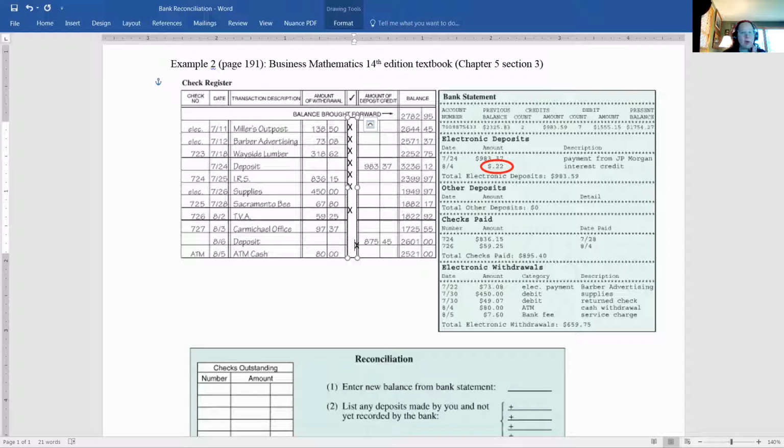I'm going to go back over and get, I guess I'll get a rectangle for this since I'm going to go ahead and do the whole thing. Return check fee and this $70.60. Scoot that up a little so it's easier to read. All right, so these are two items we did not have in our checkbook ledger, so we need to add them in. So now we're ready to start the process with the reconciliation form right below.